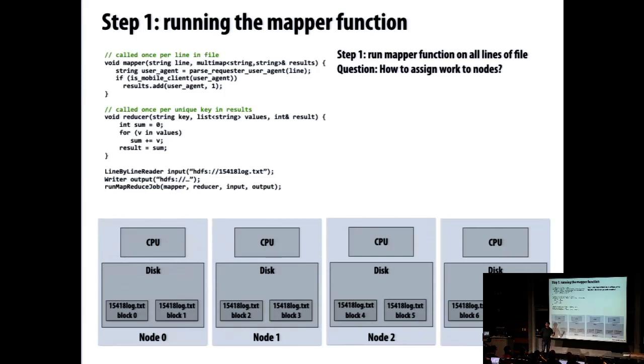What is your scheduling policy? There's a lot of answers to this question. So I would like to run calls to mapper independently on every line of the file. How might you do that? Given that the only thing you can do is load the file from the file system. You can call fopen and move directly to any place in the file if you want. And if you load a place in the file, it will be served by the node where that chunk of the file is. Yeah, why don't you get started?